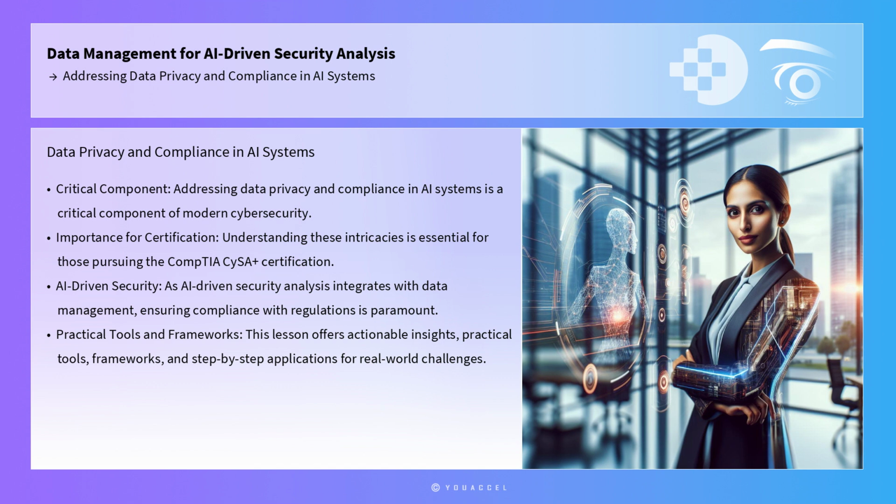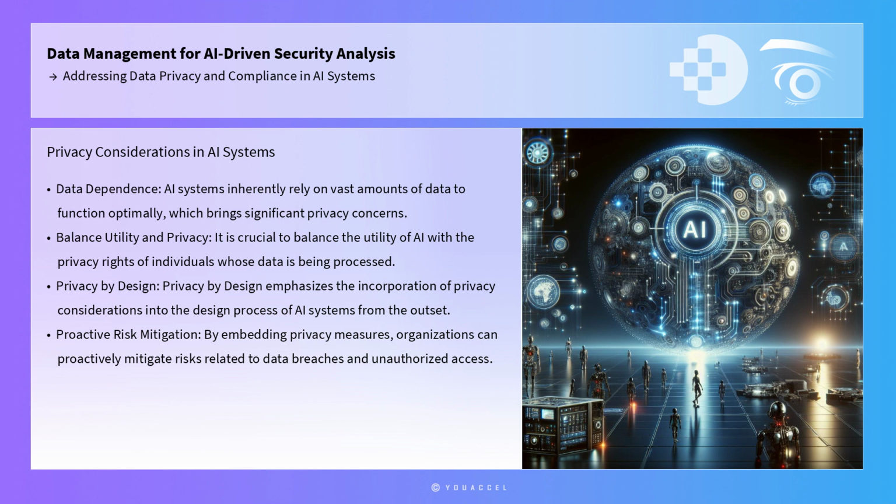This lesson delves into actionable insights, practical tools, frameworks, and step-by-step applications that cybersecurity professionals can utilize to tackle real-world challenges effectively. AI systems inherently rely on vast amounts of data to function optimally. However, this dependence on data brings with it significant privacy concerns. It is crucial to balance the utility of AI with the privacy rights of individuals whose data is being processed.